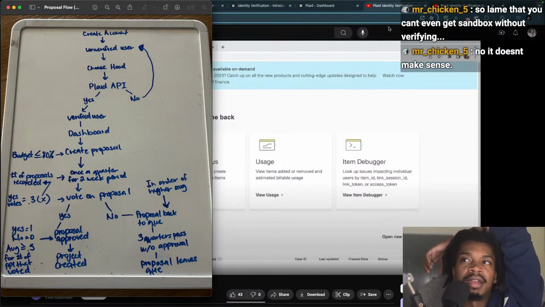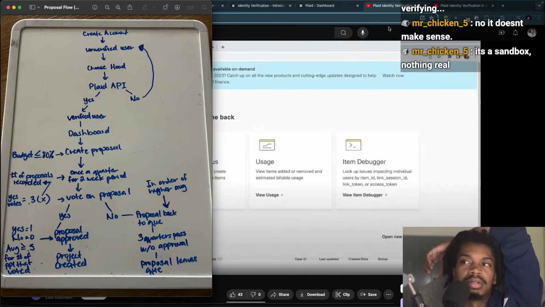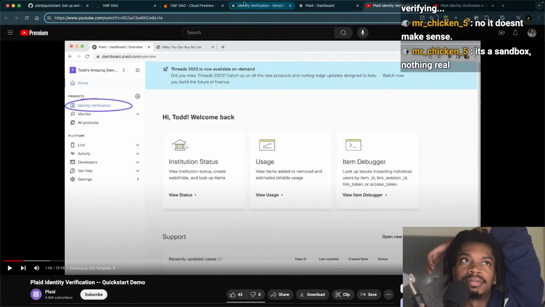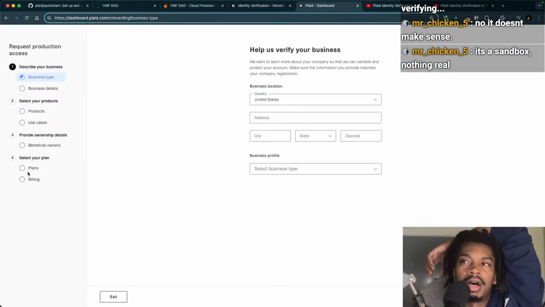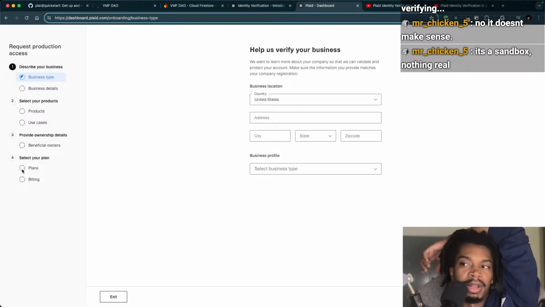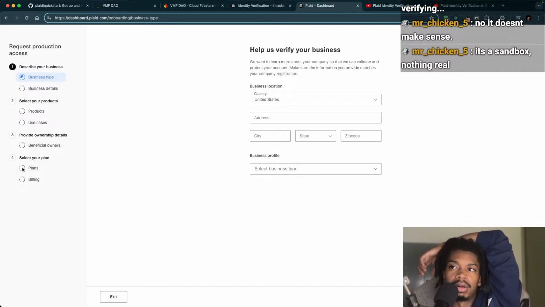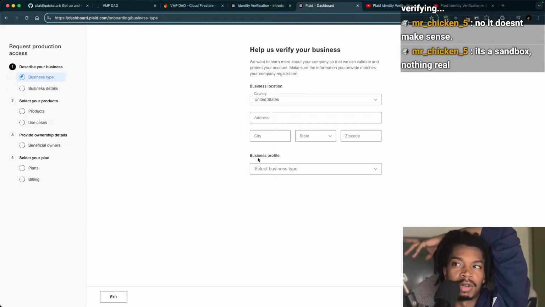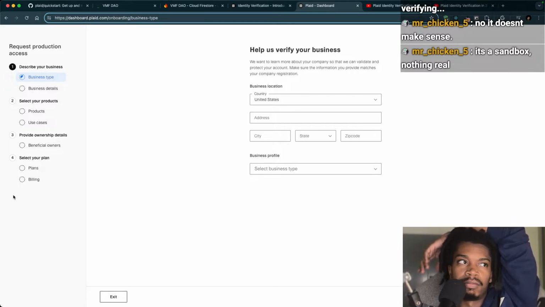But really, in my head, oh, it doesn't. I think they just want to make money. That's what it is. Because this is where it's funneling into: plans and billing. They just want to make money. Or at least that's where my mind goes. They don't care about anything about this. Really, it's just all for verification purposes.